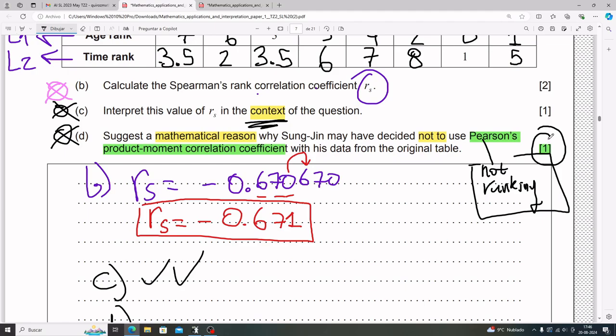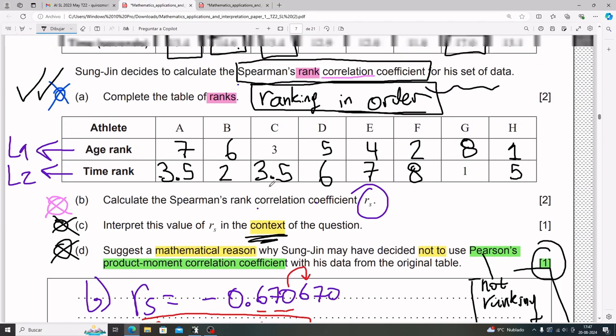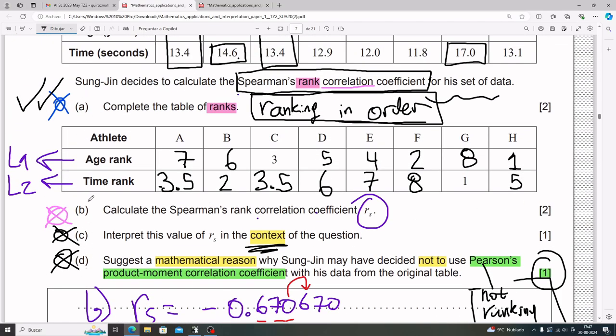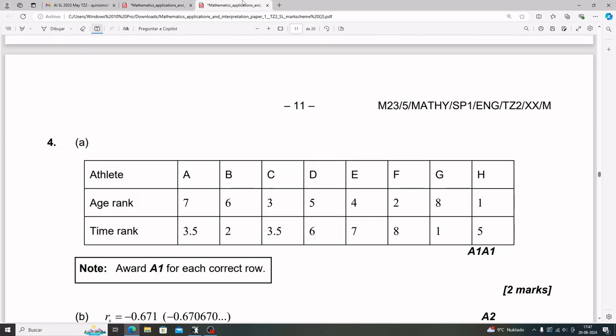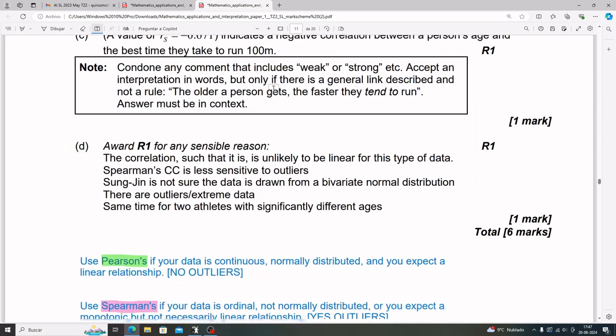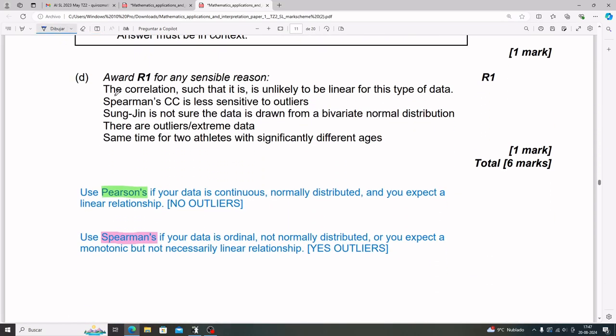It's a free point that you can actually answer without A, B, or C. Okay, A, B, or C are completely associated with each other, but part D is not. Part D you can answer by itself. So it's a free point. You can even answer it if you're running low on time. So, what are the reasons? Let's jump into it. Here is the answer key, and here it tells you.